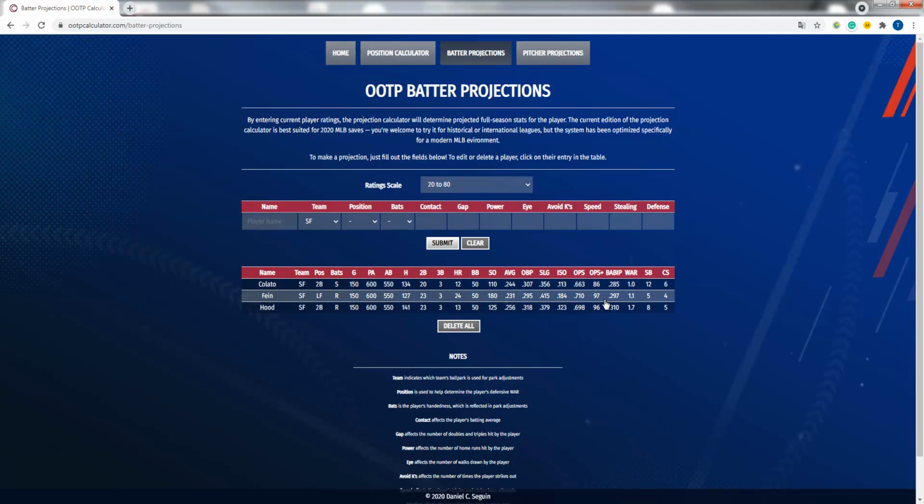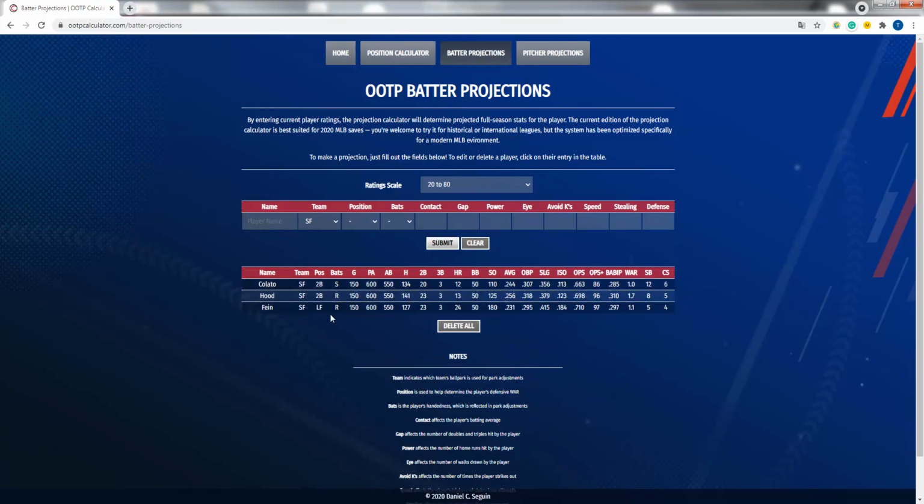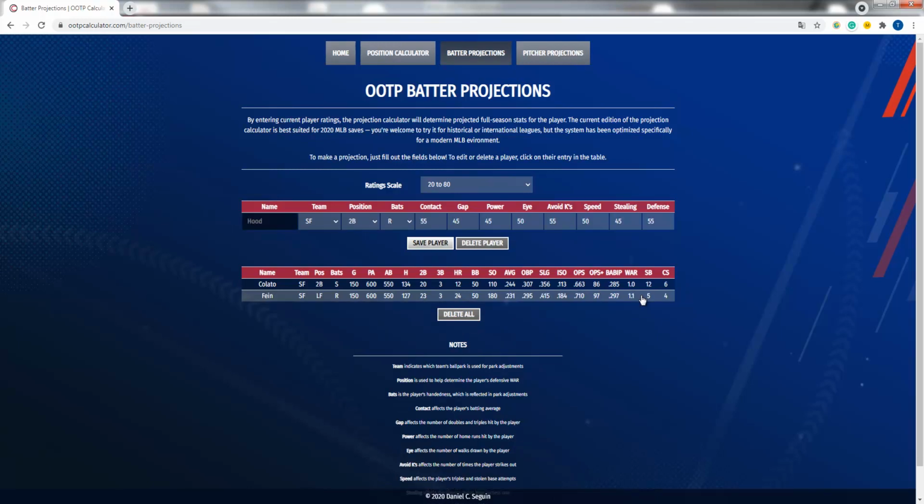The OPS plus. So we're kind of average with Fine and Hood. Fine's defense is bad. Not bad, but 60 in left field is a negative WAR, I believe, of 0.1. Something like that. And Hood has a defensive rating of 55 as a second baseman, which isn't the best as well.